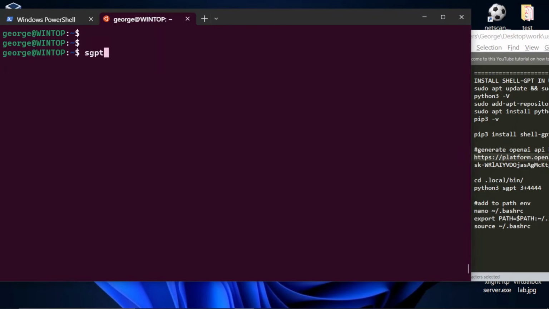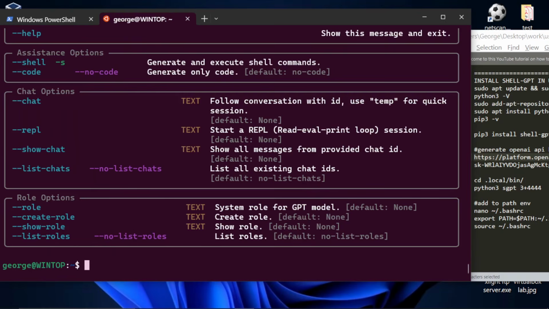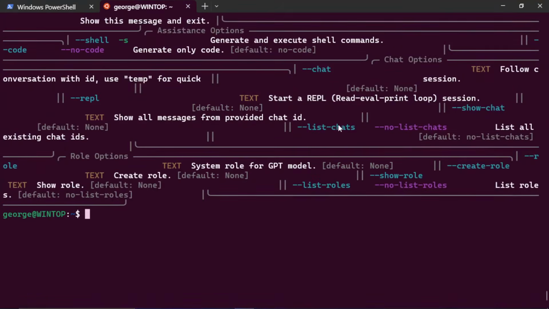So I'm going to say sgpt, and if you do -h, which is for help, sgpt --help is going to print the help file.